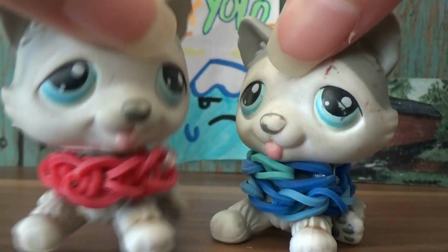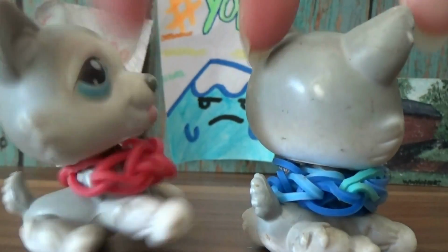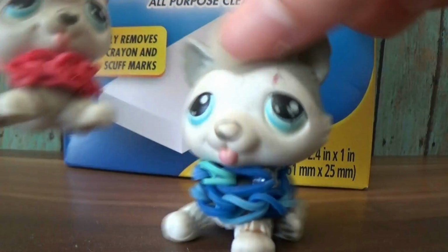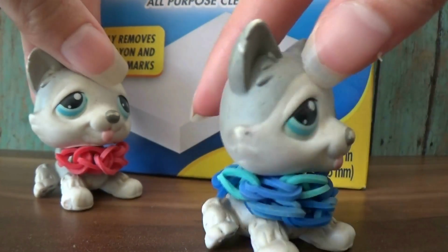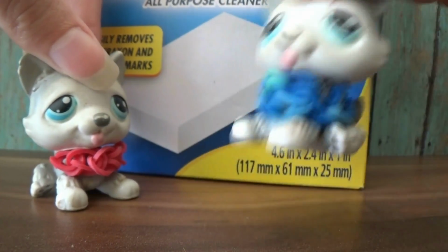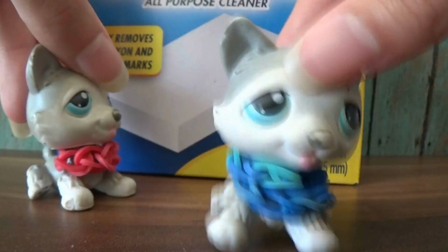Believe it or not, we have tried to clean these. I know my LPS look disgusting. So we're gonna try a dollar store brand of Mr. Clean Magic Eraser. Does this thing really work? We're going to test it on a few LPS to make sure it doesn't wipe off the paint or anything, because it's not the actual Mr. Clean Magic Eraser, it's the dollar version.